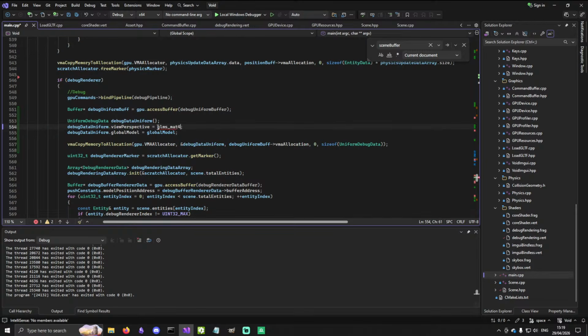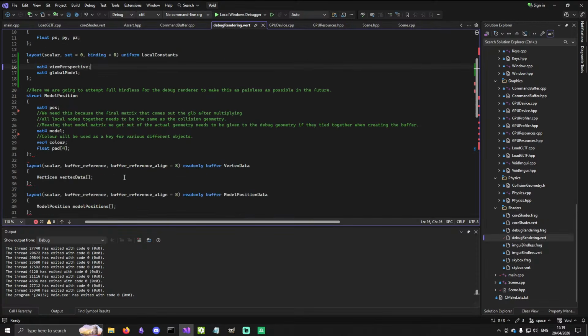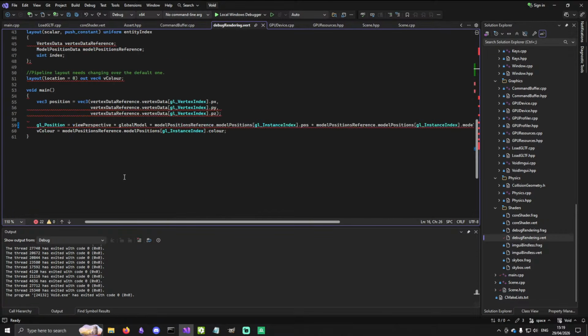Is it the data? Right, okay, so get rid of this, put that there. So the copying of data is now just identity matrices. I think everything is back to normal. Let's see if we get flashing again.